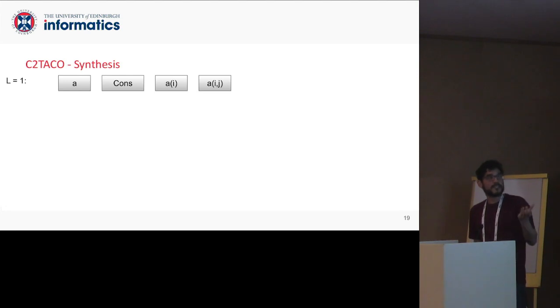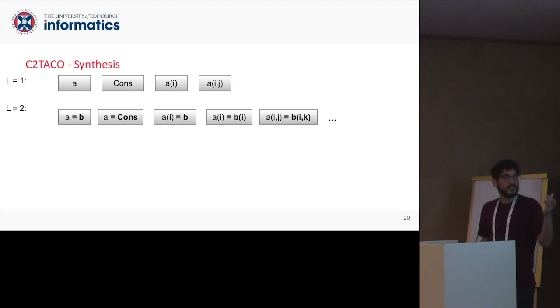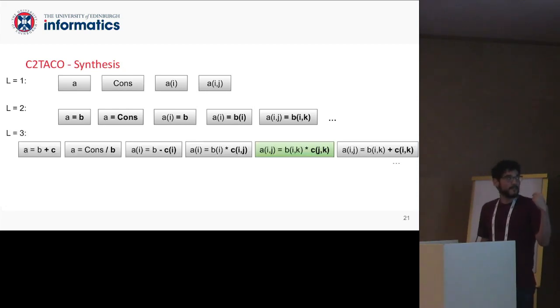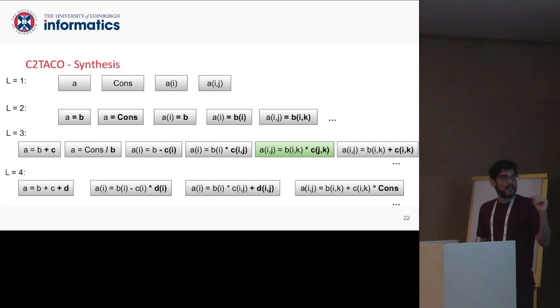And so it's basically bottom-up enumerative synthesis. You start with programs with length 1, and then you expand the grammar to programs of length 2 by adding all possibilities of programs and all possibilities of new tensors and constants. As you get to bigger lengths, you also include mathematical operators and so on and so forth. As you go, you just go expanding and having more programs to explore.